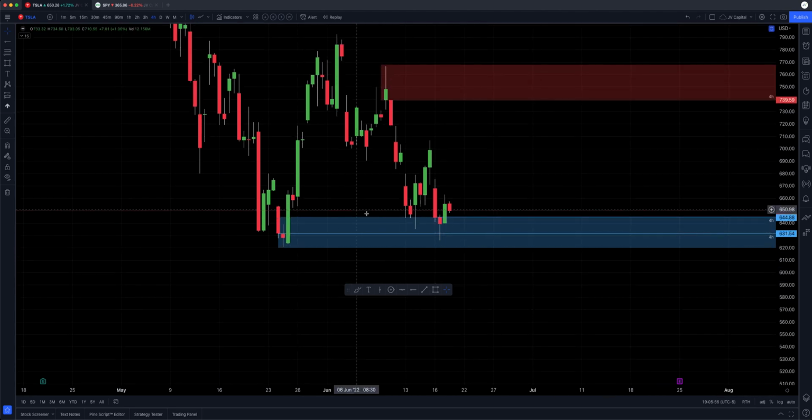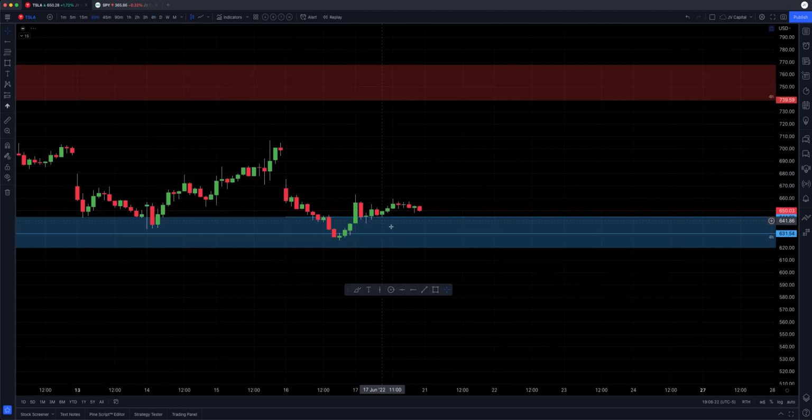So in this case, I would be looking to see if we bounce around this 644, 645 area, and if we can catch a bid here or down here at the 631, 632 area, and take off from here, that would be a nice day trade. And you could put your stop right here just below this. So my stop would be, actually that would be a lot for a day trade.